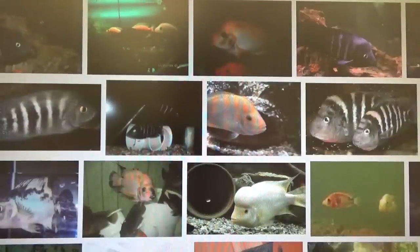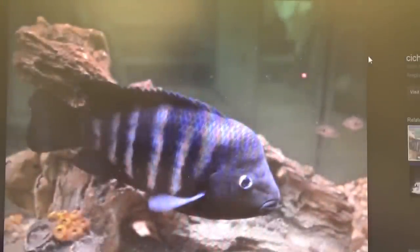And another quick tip, you guys are gonna really learn something in this video. The Amphilophus Zaliosus hardly ever peels. It's possible, but they remain dark with bars, like this guy. This is a Zaliosum, not a Sagittae. It's listed as a Sagittae, but it's not. This fish will not peel. 9 times out of 10, it will not peel. You may have to water it down a few generations in order for it to peel. But in general, in the wild, Zaliosums do not peel.